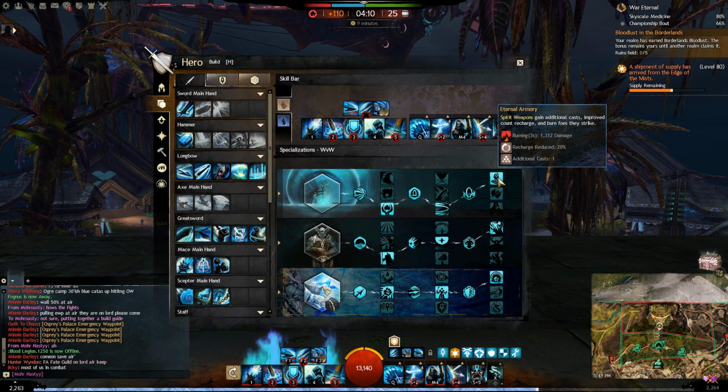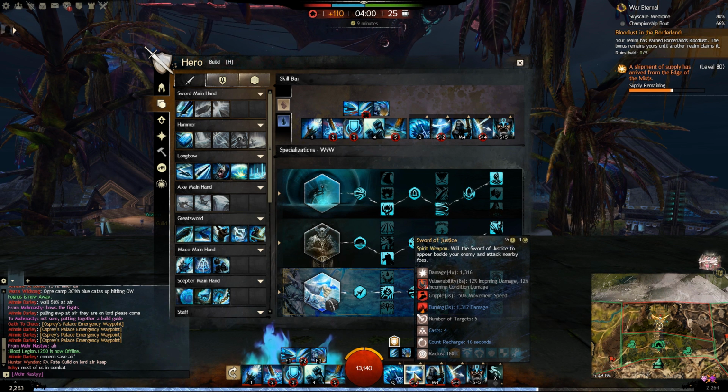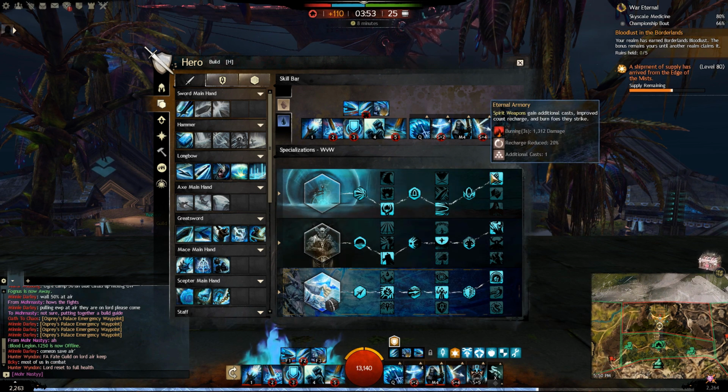And Eternal Armory. Again, I know spirit weapons, they've been a meme for like 6 years. This is actually really good. The latest change that allows you to target where you're going to place them makes it so that you can put it in front of the enemy group so that they run through it and it just spits out damage.